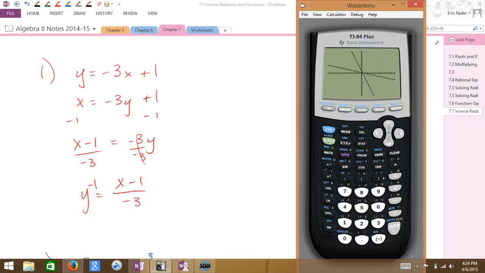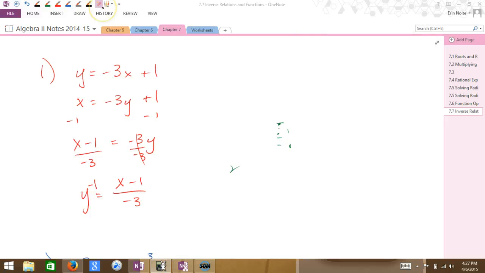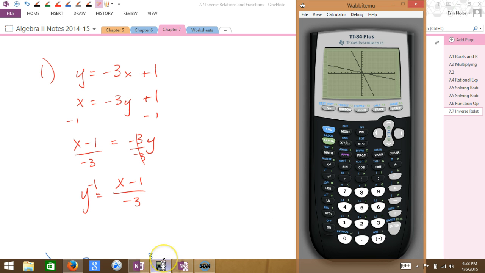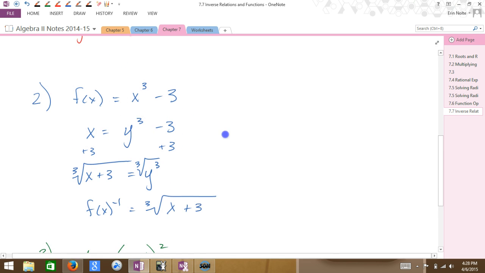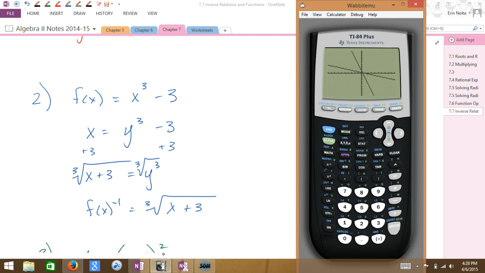I'm going to take this and kind of draw. If you look at this, sorry, I'm just going to erase what I have in my background real quick. Can you see what's happening between the original function and its inverse? I'm not sure if you can fully tell at this point just looking at those two functions. So I'm going to go ahead and pull up the second example and see if that helps you at all.